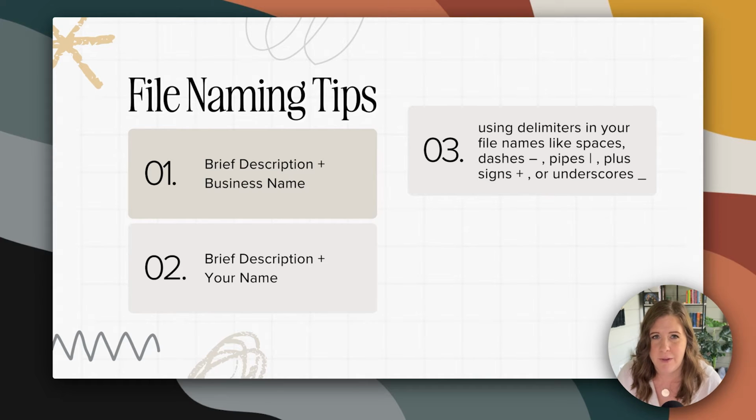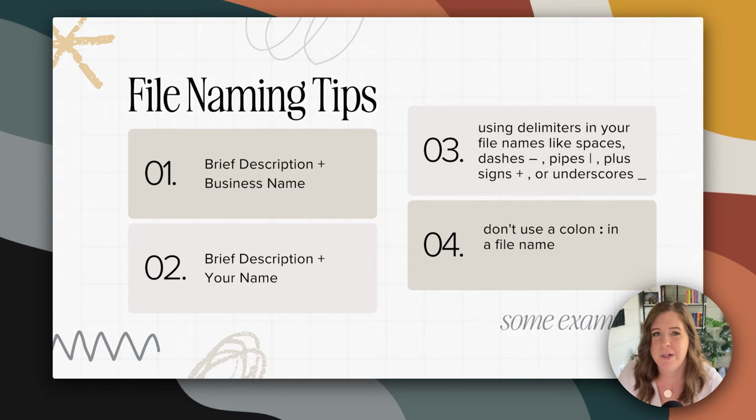I have not found that spaces or no spaces, dashes or no dashes, plus signs or no plus signs, whatever, I haven't found that any of that actually matters. So for me, it's just been my personal preference. I'm sure there are SEO experts that have a preference that is different than mine, but in my experience, it hasn't seemed to make too much of a difference. Tip number 4 is to not use a colon.